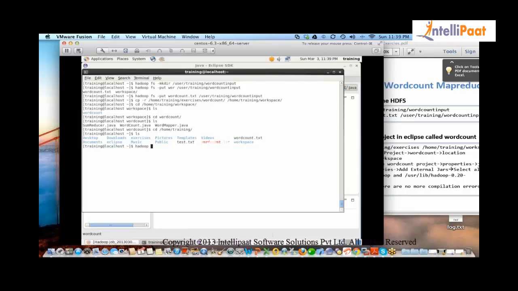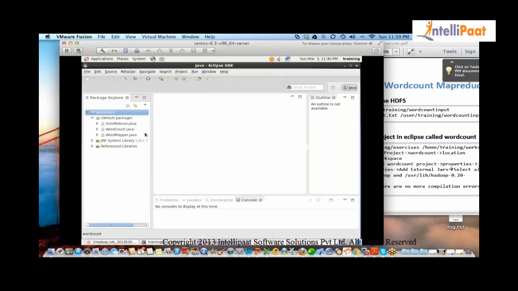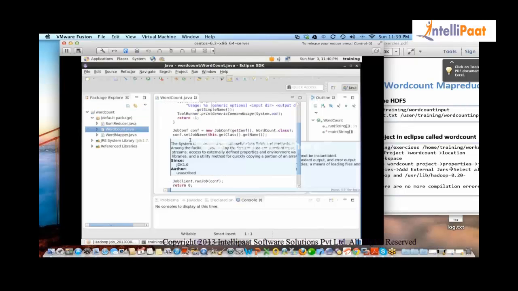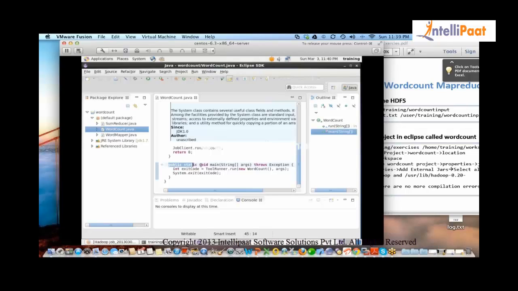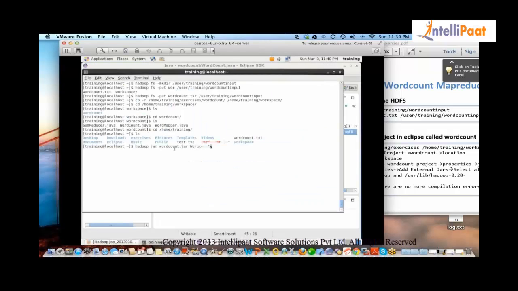Now what I do is I say Hadoop jar, right? You remember we used Hadoop jar. Then the name of the jar file. Then I say which is my main class. If you go to this, my main method, the starting point, is in class file word count. Public static void main. So this is my starting point. So I need to tell Hadoop that in word count.jar, word count is my main class. Got it?